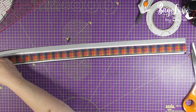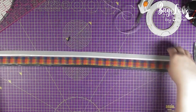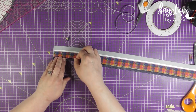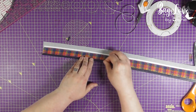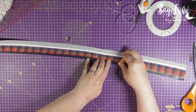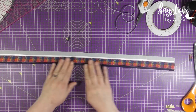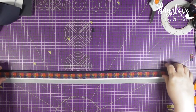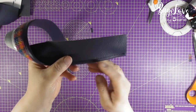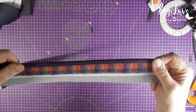I'm just peeling off the ends of the double-sided tape. You may not be able to see it because I think I'm probably off screen there. Apologies. Right, and now we fold this in and over. All the way along. And I'm going to now take this to my machine and stitch close to this edge. So there we have it attached on one side. And if you turn it over, you'll see you're quite far from the edge. Now, if you want to sew along the edge as well, so that you've got a double row of stitching, by all means do. I may choose to do that.